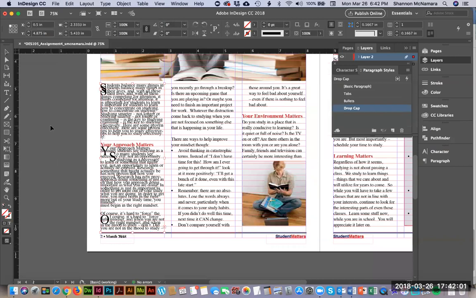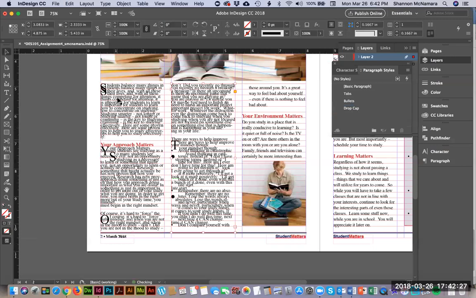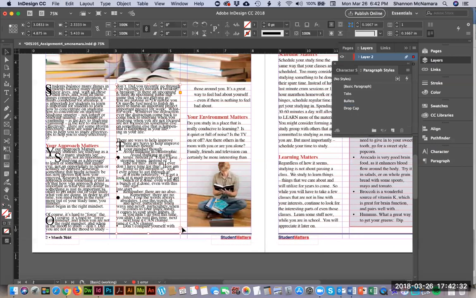until I get this. I'm scrolling off to the left-hand side so you can see. It's a little box that shows a link and a lock when I've navigated on top of my other text box, and it shows a preview of the text that's running over. And I'm going to click right into that second text box that I drew. And it's going to run the text over into this panel. And you'll see I have another little plus sign down at the bottom because it's still running over.